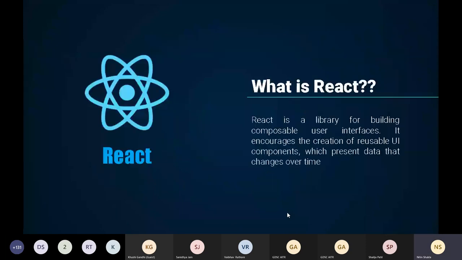React is basically a JavaScript library which can be used to build extensible or scalable UI applications. It is basically used to create simple web applications, which are most in demand nowadays, in the most attractive and extensible form. With the help of React we can create reusable UI components, which contain data and change over time. Basically, React is a magic tool which was created by Facebook, and it helped them manage millions and billions of users.